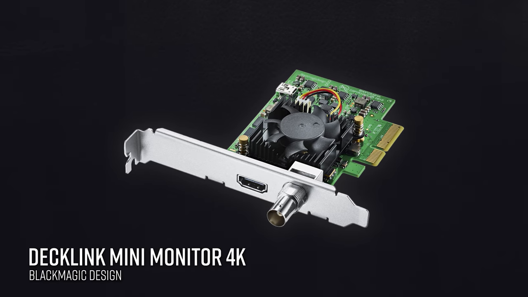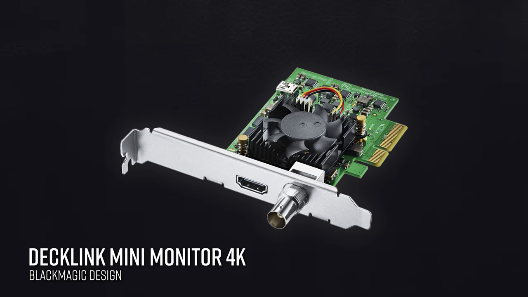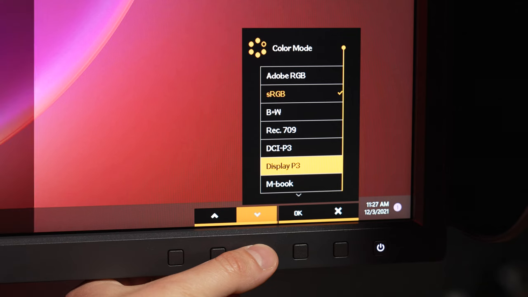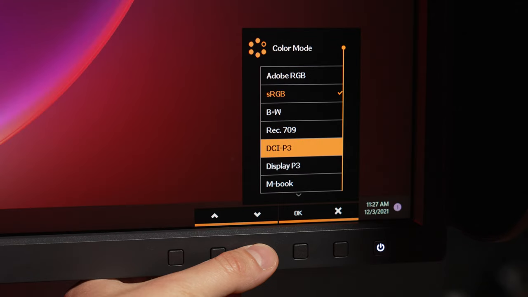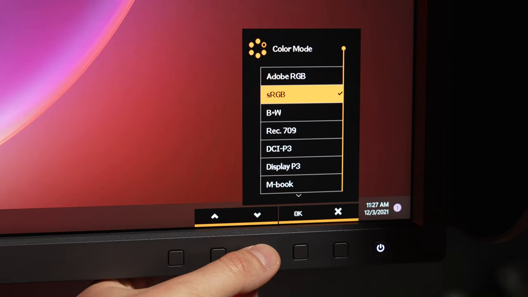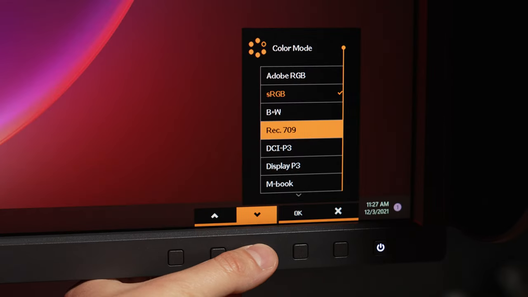Now, since we discussed P3 just a moment ago, let's talk about the 709 and DCI P3 modes. The SW321C can store its calibrations in hardware, so when using modes like 709 and DCI P3 for, say, color grading work, they should be utilized entirely on their own, preferably through some kind of video monitoring device. This is for two reasons. One is that you want to ensure the computer is not altering the image in any way. But the second reason is actually that with the broadcast and theatrical color modes, the resulting images are quite dim, and when it comes to using application UIs, for example, it's just not going to work.